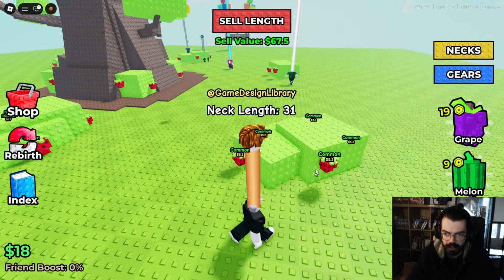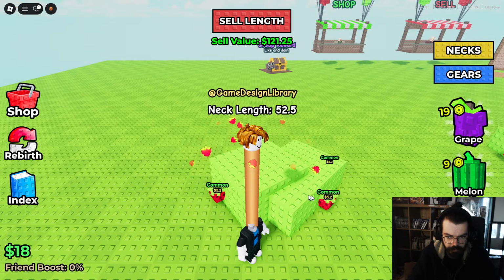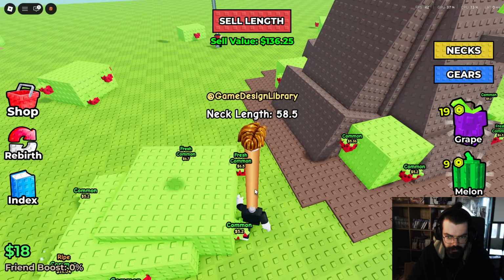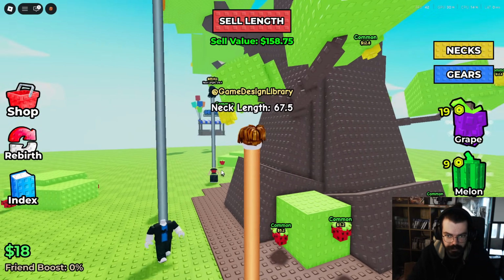I assume that as you go, you get more fruit, which gives you... Is this giving me money as I'm eating, or is it costing me money? I don't understand the $5, because my dollar total is not going up or down. Maybe I can sell them? My neck length is just going up, and I'm finding it hard to actually eat anything. Oh, maybe I can get this guy.